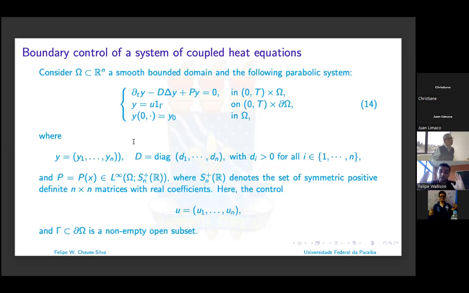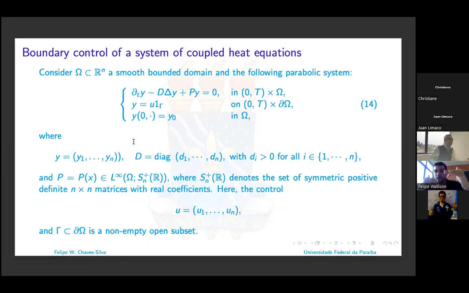Then here, what we are trying to do is think of the following problem. Imagine you have two equations, two heat equations, y1 and y2, and you know that with two boundary controls, you can control the system to zero. If you have two equations with two boundary controls, it's not difficult to show, or at least there are manners to show in any dimension that the system is null controllable. For instance, you can use Carleman estimates. So if you have two equations with two boundary controls, there are manners to check if the system is null controllable or not. Okay, but with one control in multi-D, the problem is not easy.